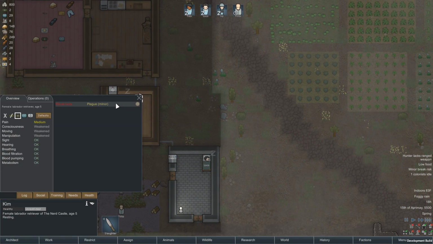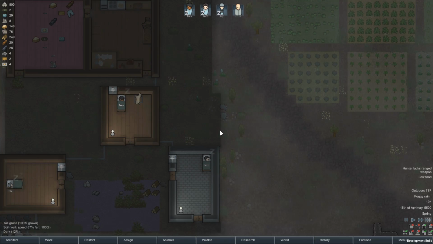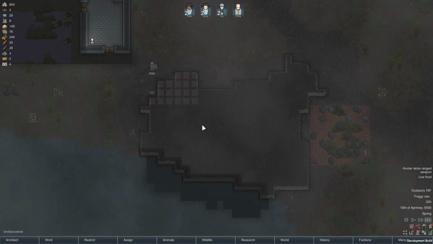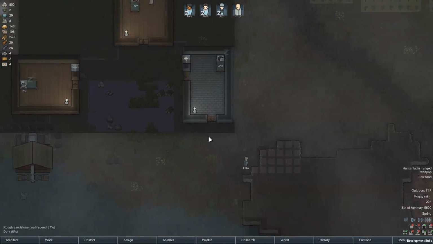Kim, have you gotten health care yet? I was going to say, health care would probably help you out a little bit. If you die of the plague, let's go ahead and give you good medicine for right now because I don't want to deal with the mood. I don't want to deal with the mood nerf if the dog dies. I don't want to deal with my own mood nerf if my dog died.